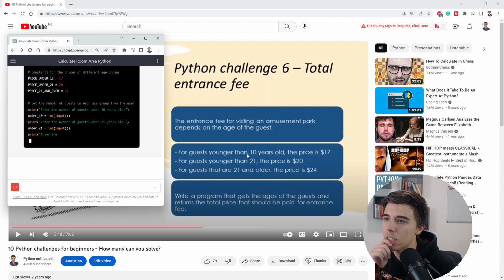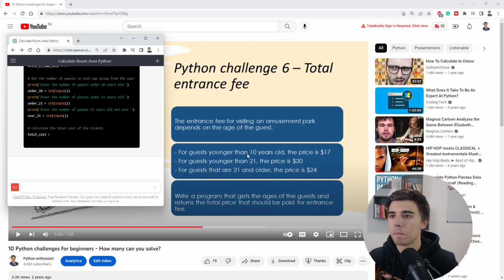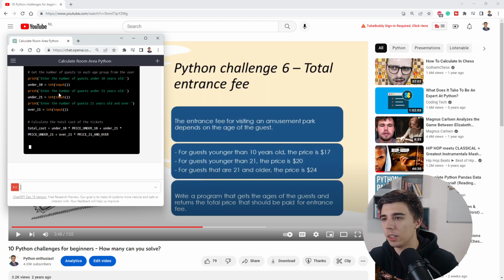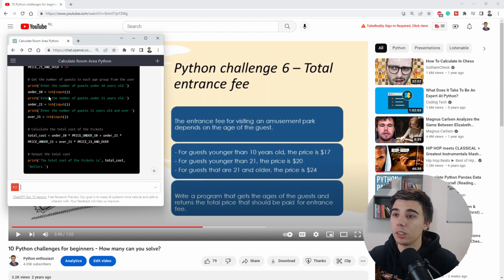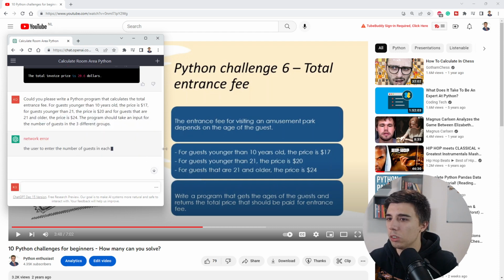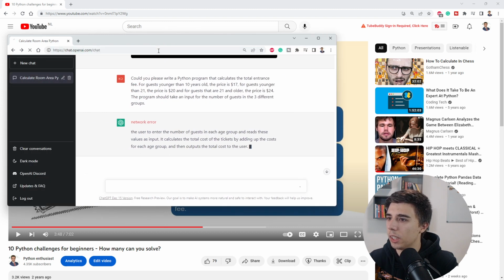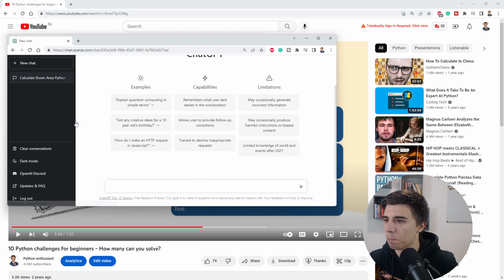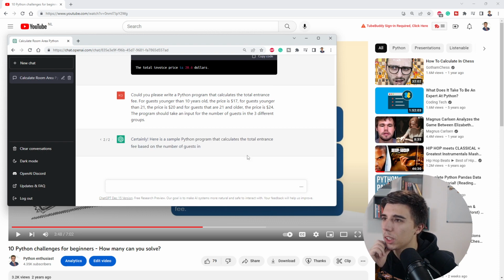So indeed, this is what I think is not going perfect. Because obviously we would be double counting if you're basically inputting based on the age and not taking into account that, for example, those that are under 10 shouldn't be also under 21. Oh, that's strange. Yeah, I noticed that they have sometimes an issue because there are many, many users, but I probably will get to the same output.